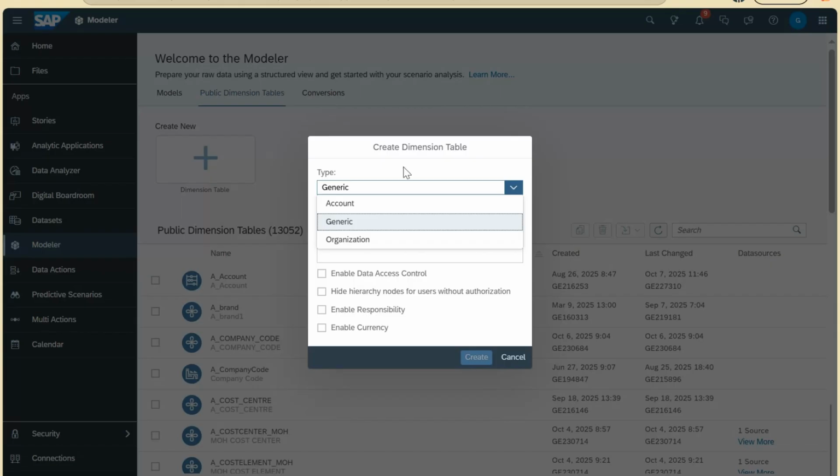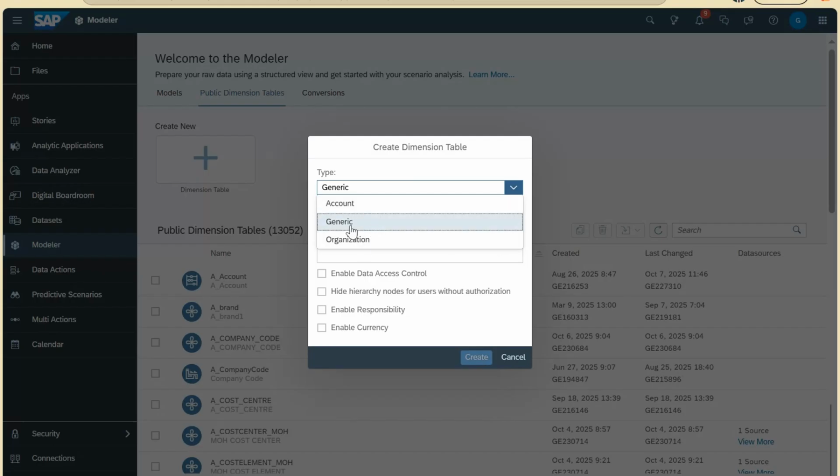Whenever we create a dimension of type version or type date, it will automatically get the respective properties, and we have some options to update those properties, like the data access control and the hierarchy. In case of date, what will be the start and end date for that table, those things. But for a custom dimension table, we have these three types: account, generic, and organization.